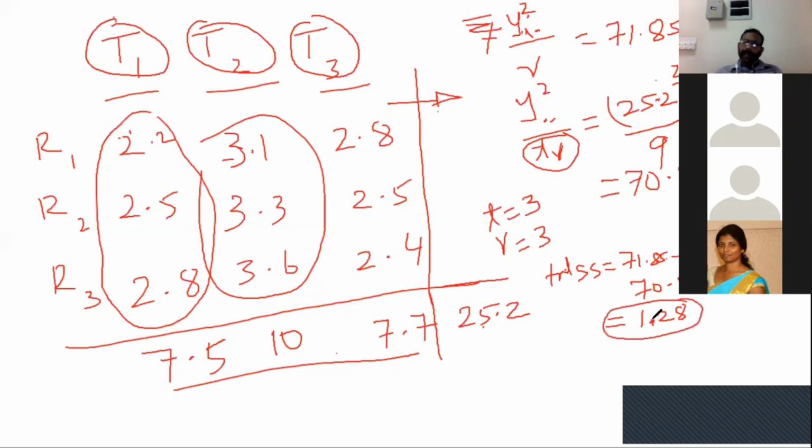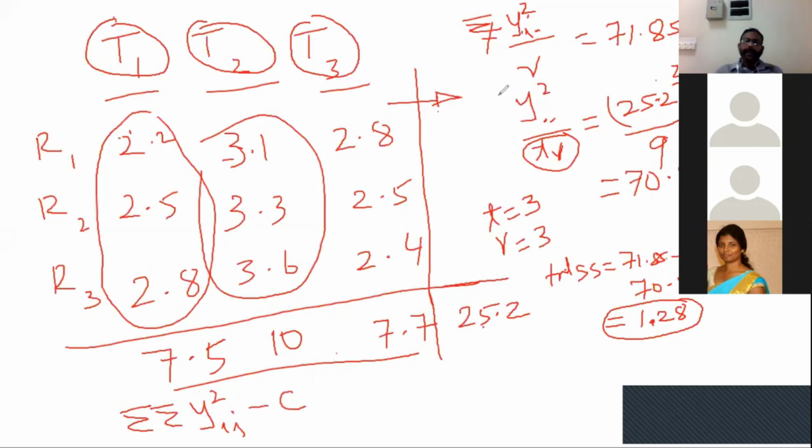Keep this in mind. When we fill our table, we'll have to enter these values. I'm going to erase some of it. Now, sum square for treatment we have calculated. Now we want to calculate the sum square for total. Can you remember the formula? Double summation y i j square minus the correction factor.